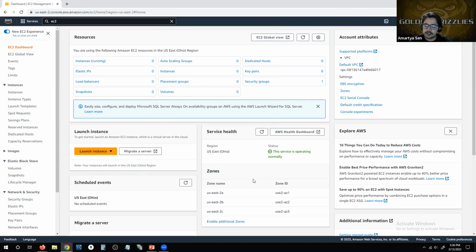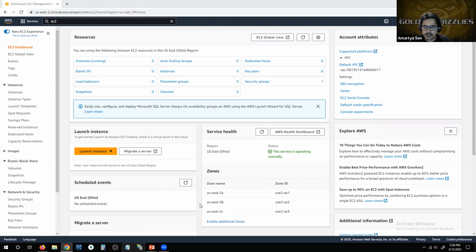So once you're on the EC2 dashboard, a few things that you have to keep in mind are the different aspects. The first and foremost is to make sure that you are in the availability region that you would like to be present in. And this is where you will be deploying all of the different EC2 instances. So remember, whenever you're thinking in terms of instances, it is not a standalone virtual machine or a virtual server that you will be creating, right? It will basically be an assignment of that instance within a particular subnet that is associated to a VPC, right?